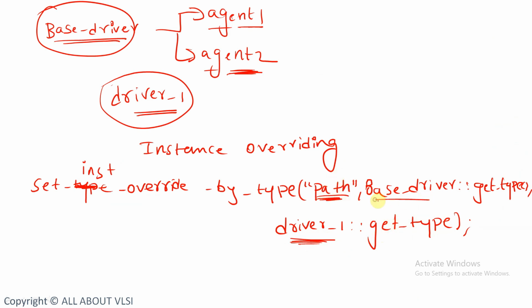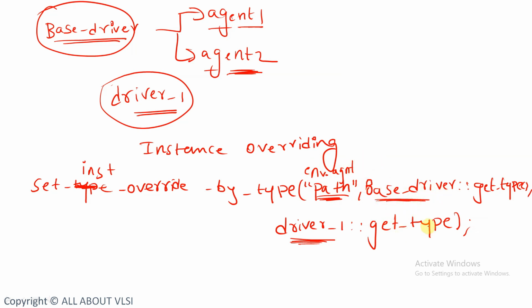Okay, in which path exactly should we specify it? In this particular example, environment dot agent handle. In that particular agent handle your my_driver is present, so there you can replace it. So this is how we are going to replace.